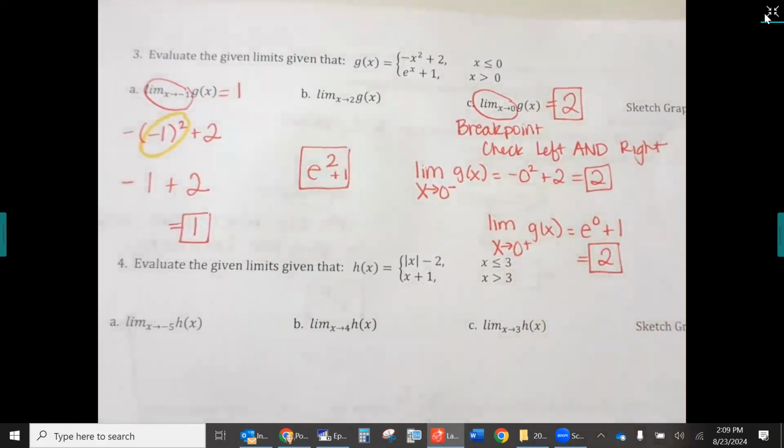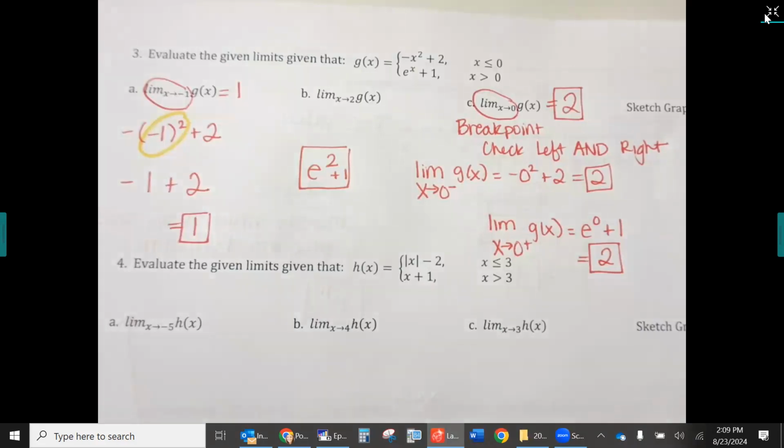Now, quick question. Why did I have to check both pieces for C, but I didn't have to do that for A or B? Because it's the break point number, which was 0. Okay? So now I want you to look ahead at your part C here and make sure that you did that. If it's the break point, meaning you switch from one piece to the other, you have to check left and right side. And also make sure your limit notation is there for that part, okay, that would be great.